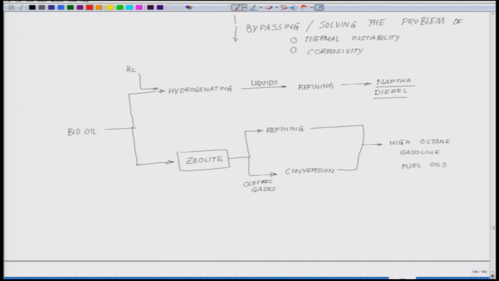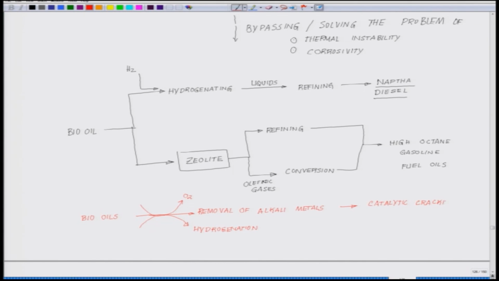And this process of zeolite, you can basically classify them into two groups. So, if I had to summarize this flow chart, you have the bio oil, and what you are essentially doing is removing oxygen by hydrogenation, and you are doing one more process, removal of alkali metals, which is followed by catalytic cracking. So, I used some big terminologies here, we will come to them one by one.